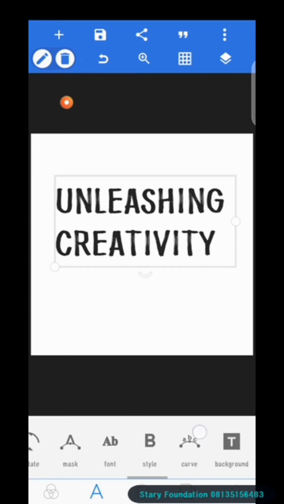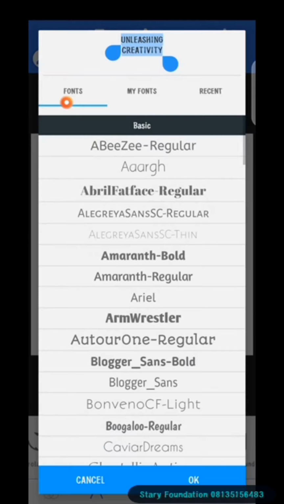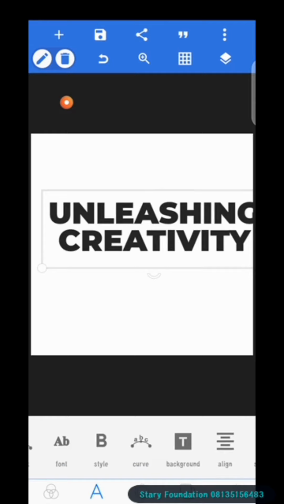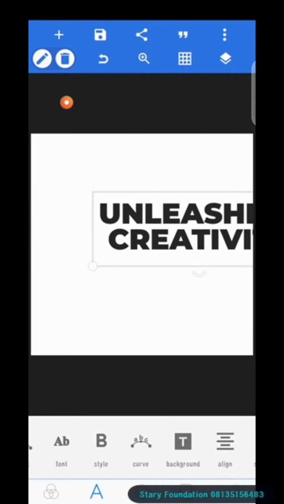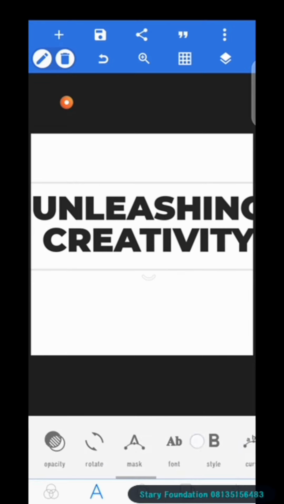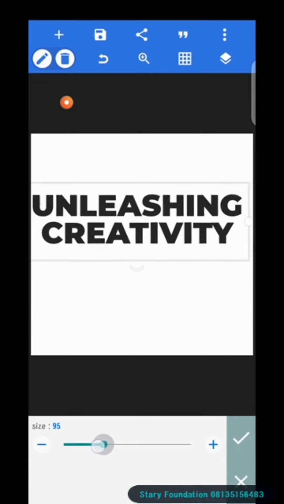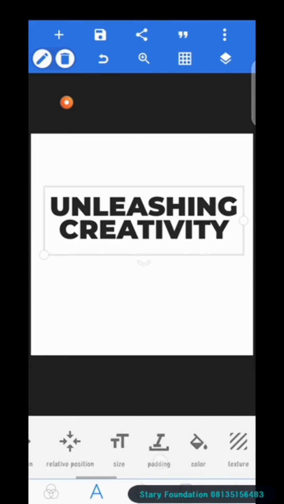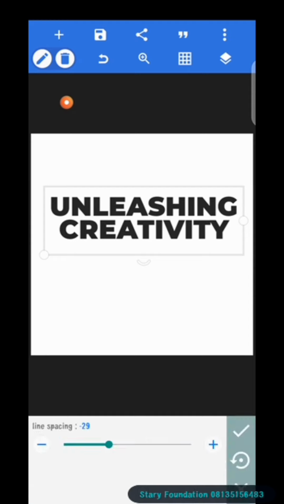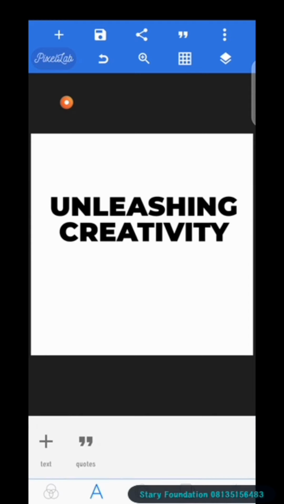So what next? I'll have to pick my font. I'm using Montserrat. So there are lots of fonts there. Just click on font and pick any font you want to make use of. Try to be very creative around it. So as soon as you've picked the font, there's the font psychology. We'll be talking about font psychology as we advance in class.